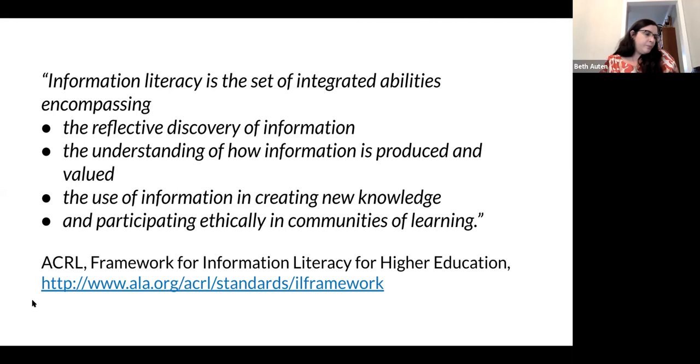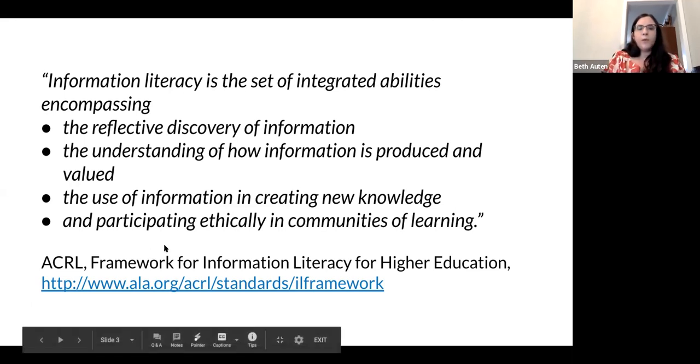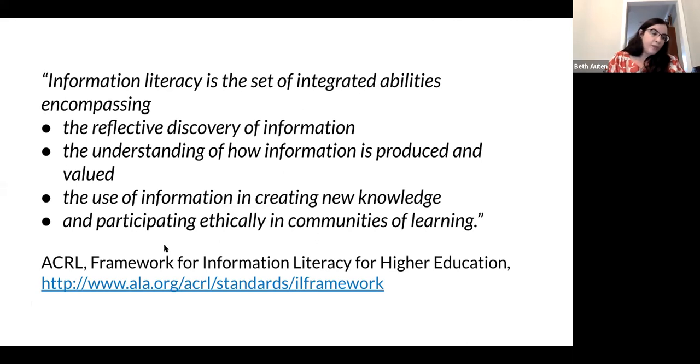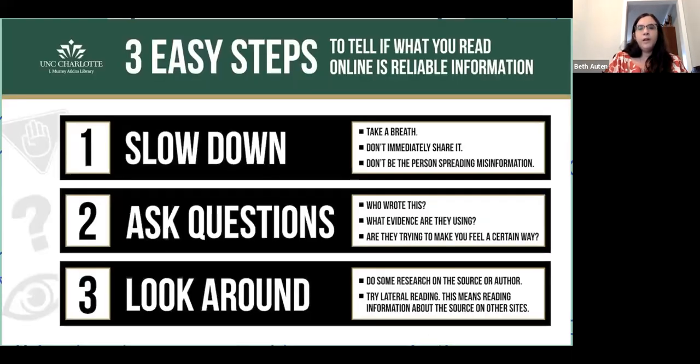And so the first thing I kind of want to talk about is health information in mass media and even beyond, like health information that's shared in social media and how to evaluate that information. So something that my colleagues have worked a lot with at UNC-Charlotte are some steps for media literacy. You may be familiar with the CRAP test and some other rubrics for evaluating information in general. This is kind of specific to media, and there's some tutorials and things that go into more depth, but it's really simple. How to tell if what you read online is reliable.